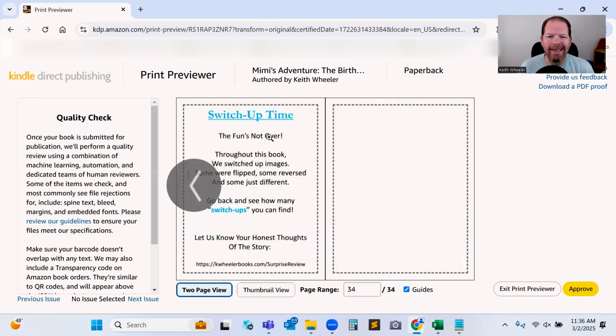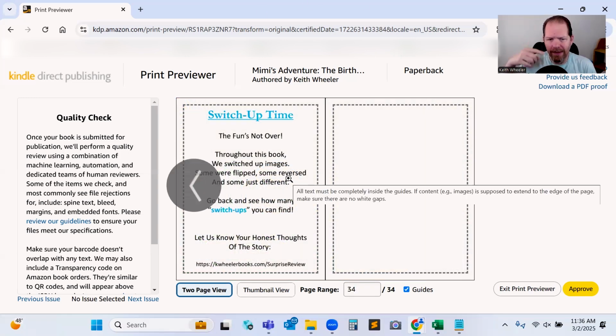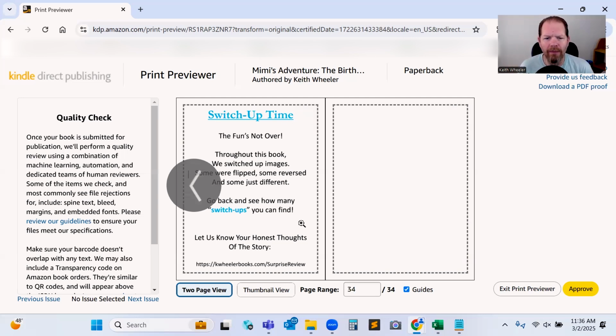Little spoiler. This is what I did. Again, I've got that video that I linked to above, but there were quite a bit of issues. Like I said, this is version 11 of the PDF file, the manuscript. And so I basically just made it so that when they're done reading it, they can go back and do kind of like a hidden find thing. Again, if you watch that video, you'll get a better feel for what I'm actually talking about. And then right down here is my link for leaving a book review. So again, I try to make it super easy for them since it's a print version. I try to make it super easy for them to type it out.